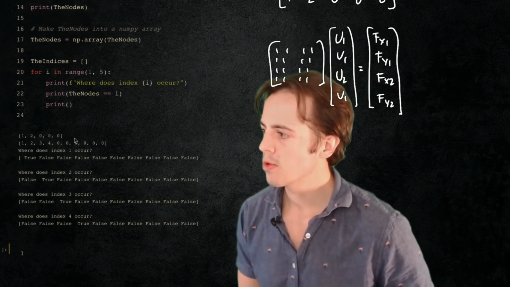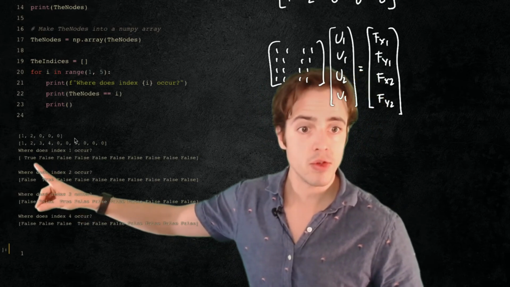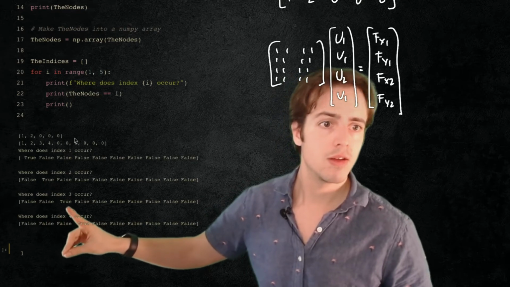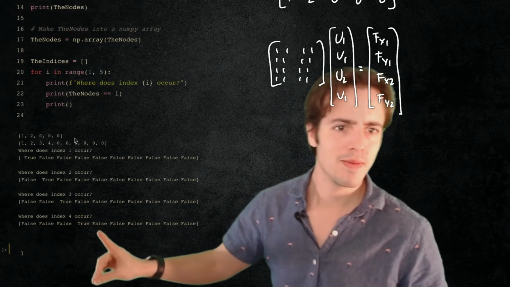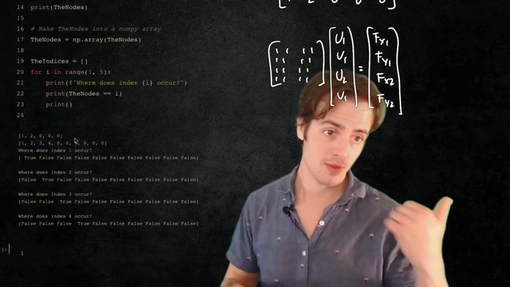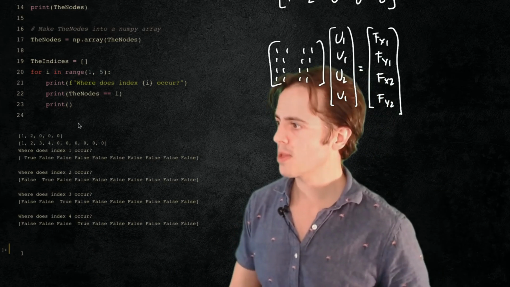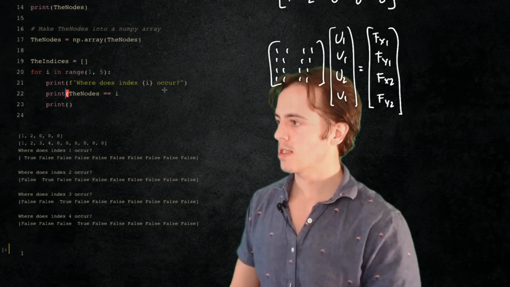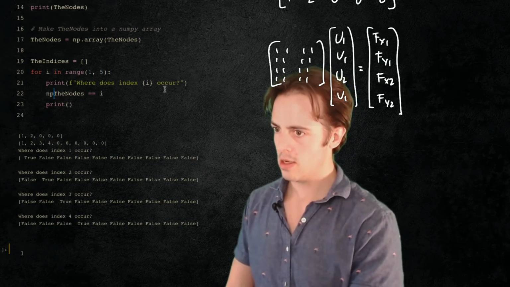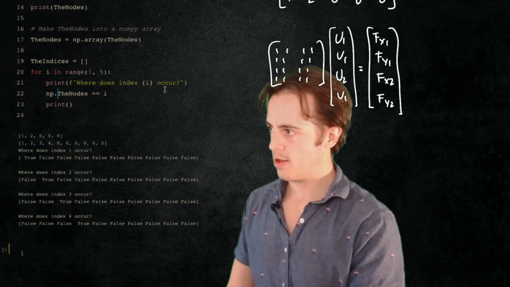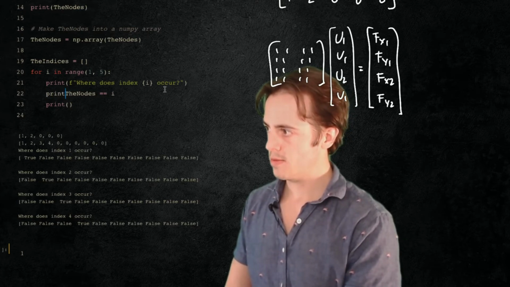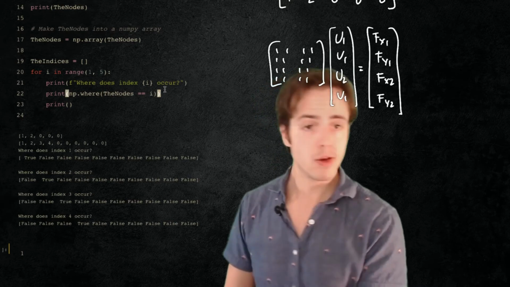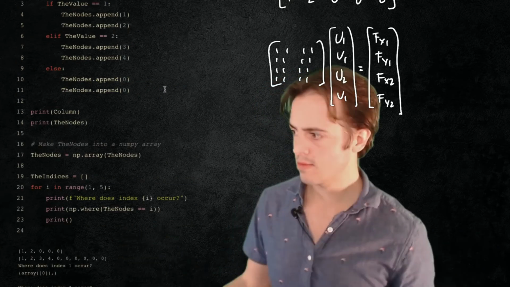I now want to say, well, this obviously occurs at the 0th position. This is the 1st position, 2nd position, and the 3rd position, using Python indexing, which starts at 0. So now I need to get this out. So let's use np.where. Let's show you what that is. So print. np.where just tells you where the true values are.